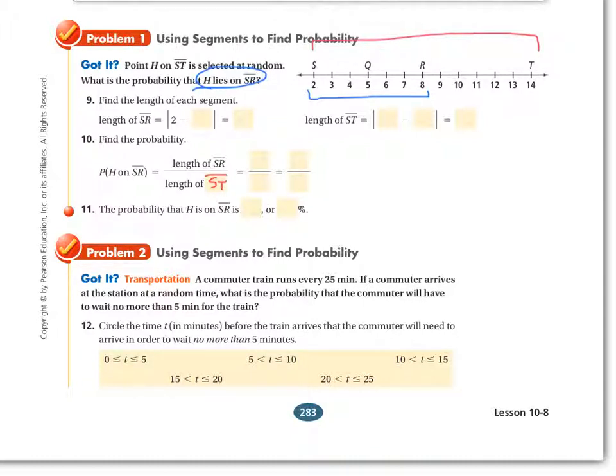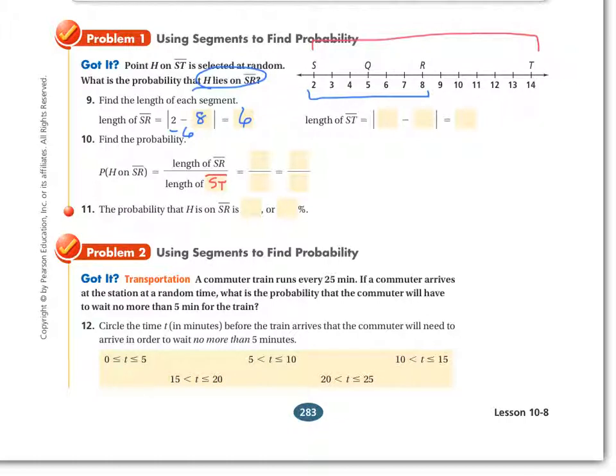So to find the length of SR, you could count, and you have to be careful sometimes because look here. Every hash mark is going by 1s, but sometimes the hash marks are going to go by 2s or by 5s, so you have to be careful with just counting hash marks. But on here, they're using our subtraction property. S is 2, R is what? 8. So we're going to put 2 minus 8, which ends up being the absolute value of -6, doesn't it? What's the absolute value of -6? 6. So we could have counted, 1, 2, 3, 4, 5, 6. You could have done that as well.